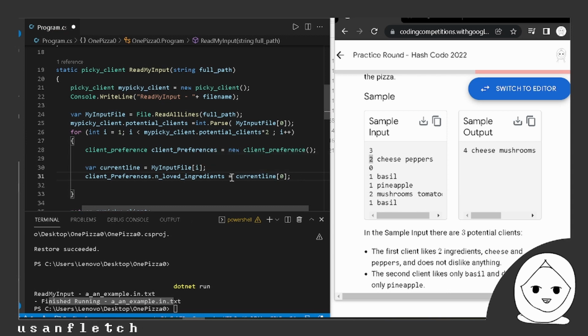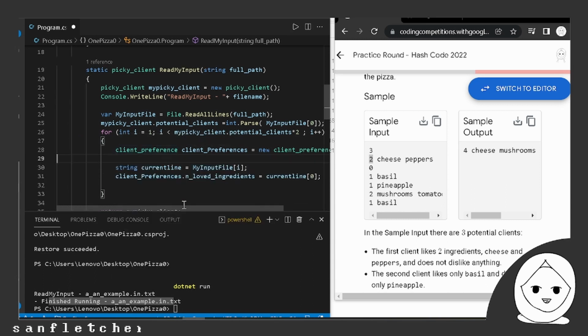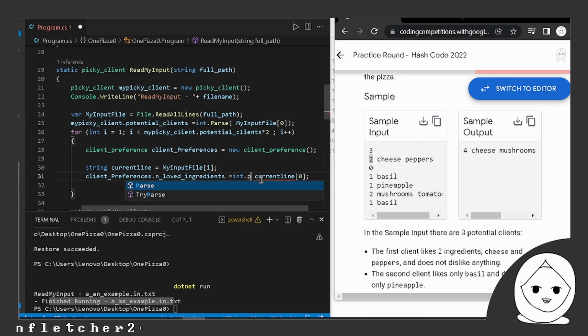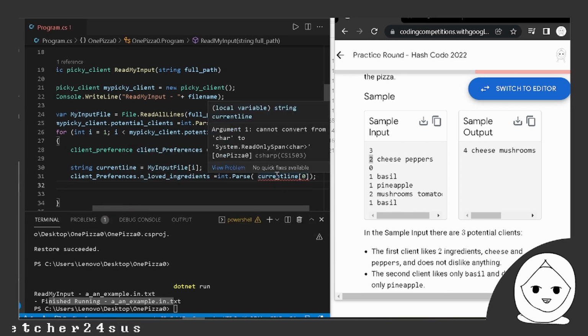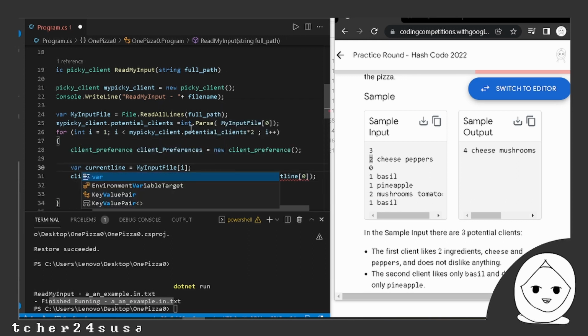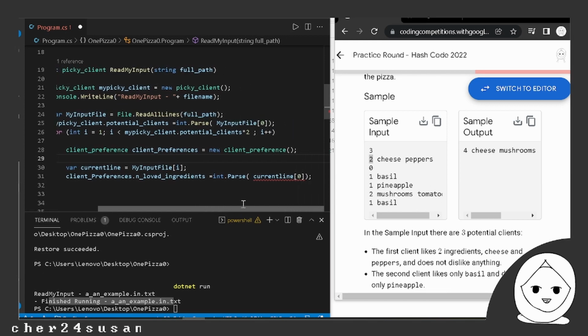It gives me an error for string. I guess I didn't explicitly write string, I wrote var, so there shouldn't be an error. What's happening? I'm just going to parse it. There we go. I guess my computer's tired. Wait. I'm going to just write var, not string, because it should be a list of strings. I apologize. If you look at the first one, it's an array.